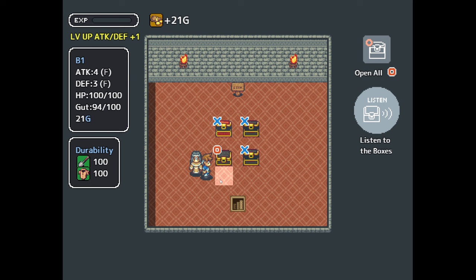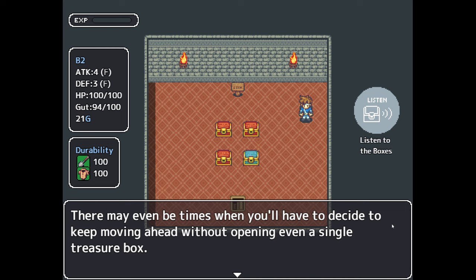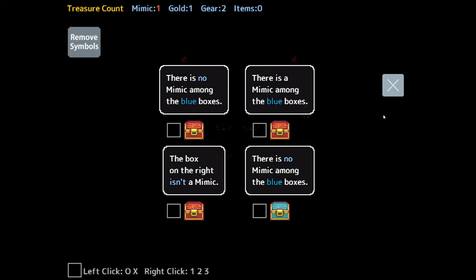These puzzles are generated automatically, so you won't know the positions of the mimics every time. There might even be times where you'll have to decide to keep moving ahead without opening even a single treasure box. There is no mimic in the blue boxes. There is a mimic in the blue boxes. There is no mimic in the blue boxes.